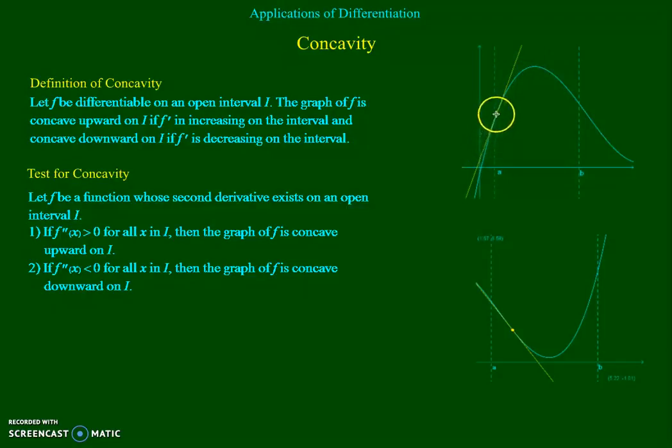Now, let's take a look at the slope of the tangent line at these points. If we look at the tangent line as this thing moves along, you can see that here the tangent line is positive. As we get closer to the top, the tangent line should flatten out. Now what I'd like to do is to show you an example that makes this a little bit more dynamic.